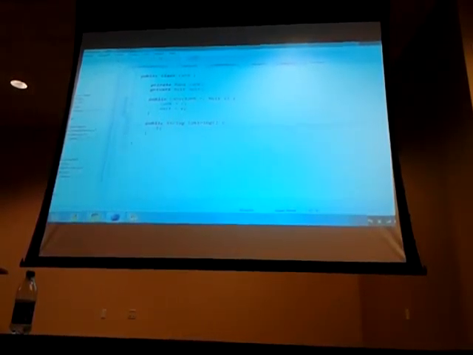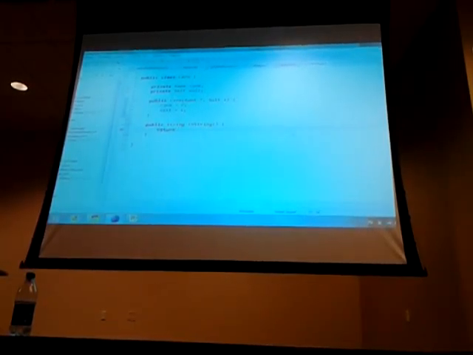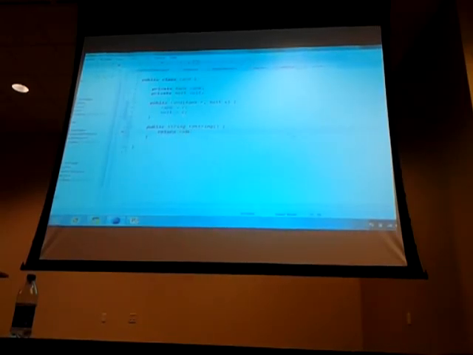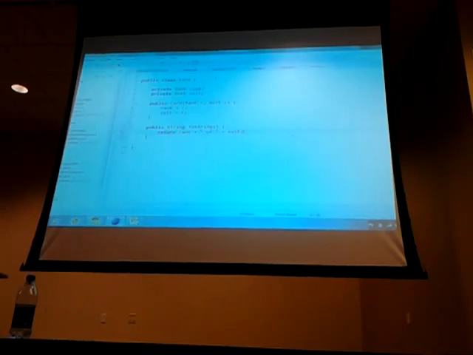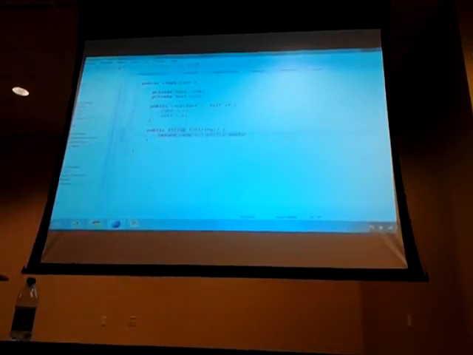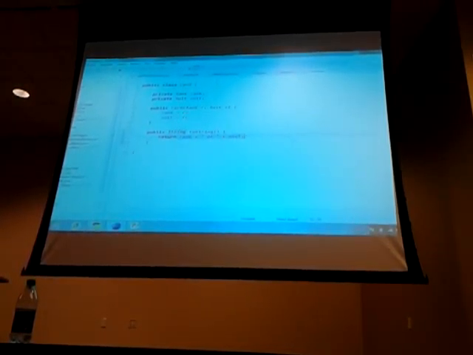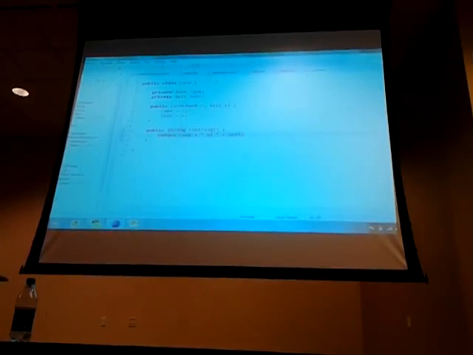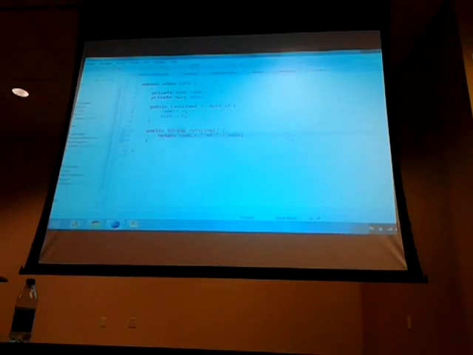Okay, let's also add a toString. And the toString is really just going to say, like, ace of spades, so whatever the rank is plus of the suit. Obviously, this calls the toStrings of rank and suit. I haven't declared a toString, so the string that you will get from each of those is just the name of the variable. So ace will come out as ace in capital letters.